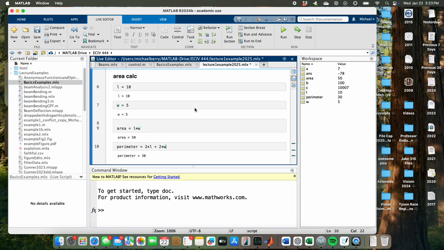You get rid of the semicolon. The semicolon says don't show it. So if you ever want to show something like the area or perimeter, just get rid of the semicolon. But if you have semicolons after everyone, then it won't show. It's inefficient, which is something you want to avoid. You did 2 times L plus 2 times W. You could have done 2 times L plus W. Oh yeah, I could have done that. That's how my brain works.